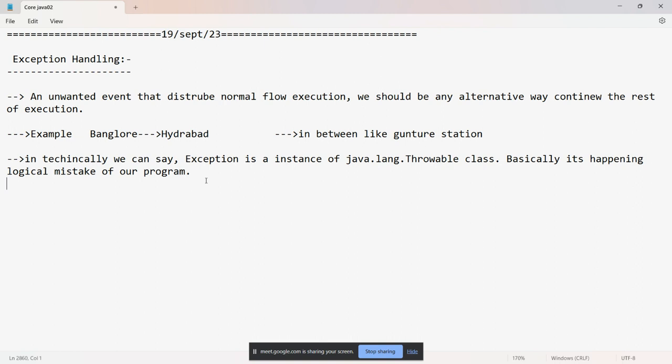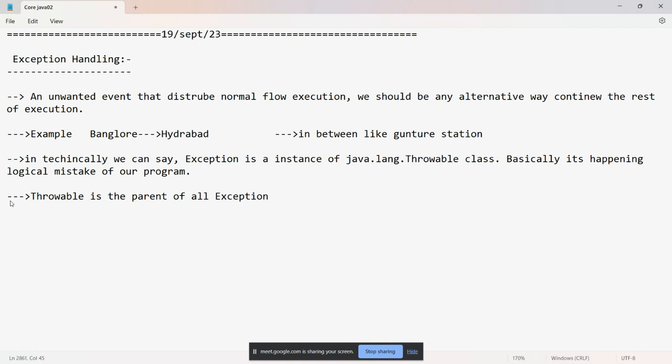Then here, what will we do? We need to represent this. So how is it working? Let me write some hierarchy here, then people get more clarity. When explaining exception, you can say throwable is the parent of all exceptions.